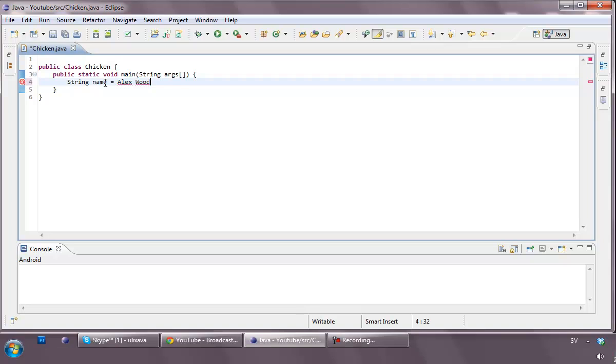It's not just typing things in like that, because when you type a string, Java has defined that if it's using the string class, you have to type in two citation signs or double quotes, whatever you want to call it, and then the semicolon after it, like any line. In between these double quotes, you are going to type in your string, your text value. So I'm going to go for Alex Wood.